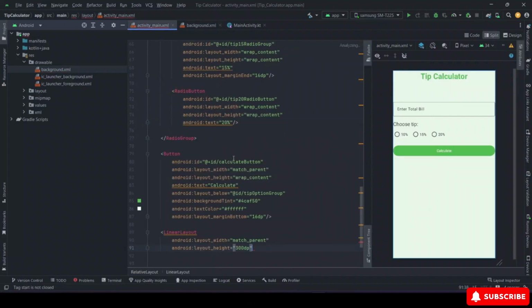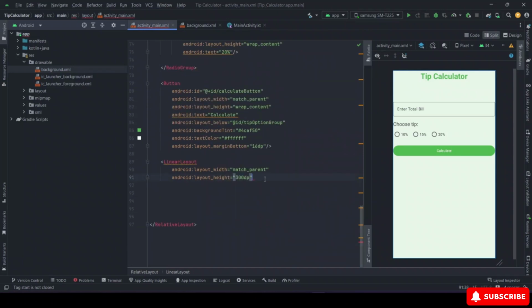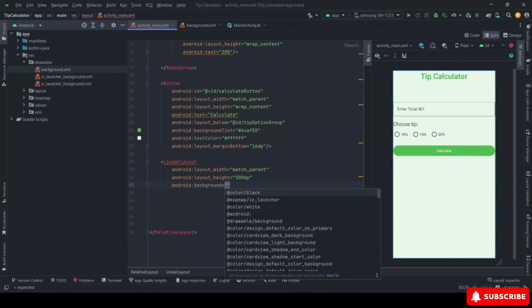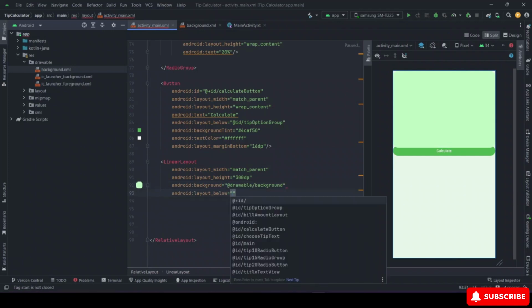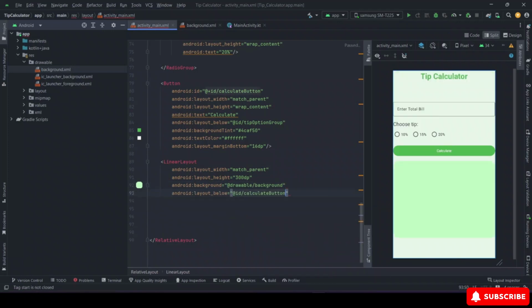Perfect. Our custom shape is ready. Now we will go back to our linear layout and set this shape as its background. After that, we will position it below calculate button.